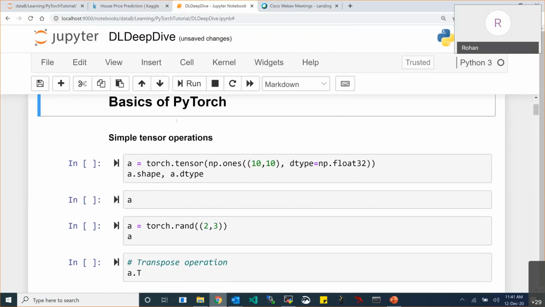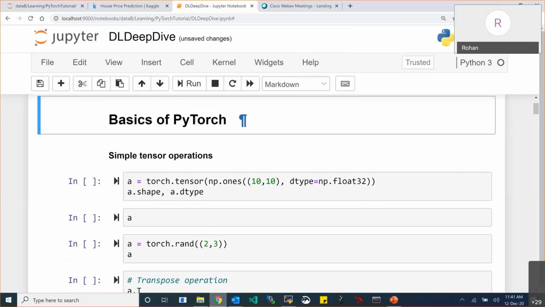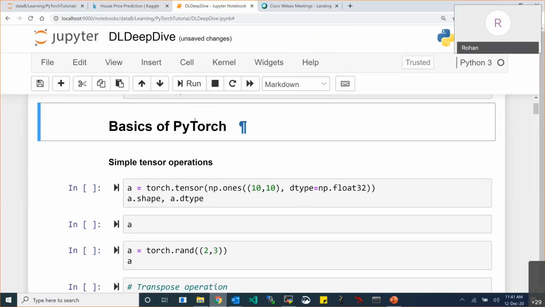PyTorch is basically, if you go on the documentation page and read the first few lines of what PyTorch is, they have very beautifully explained that PyTorch is nothing but giving GPU compute capability to your NumPy arrays. They have mentioned very precisely that they are going to work on something like tensors. What are tensors?